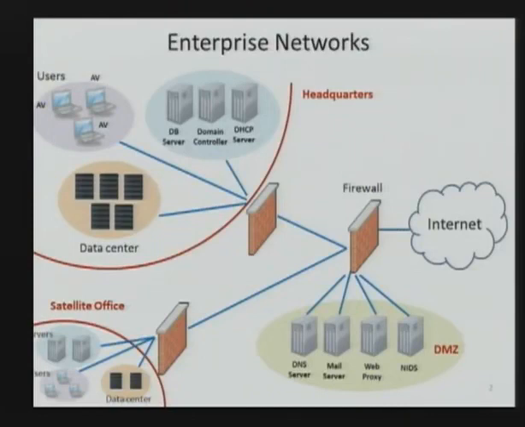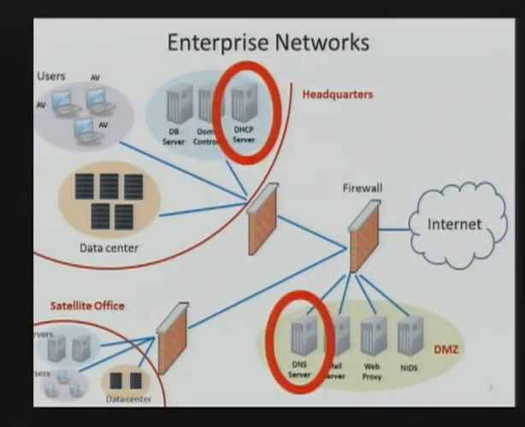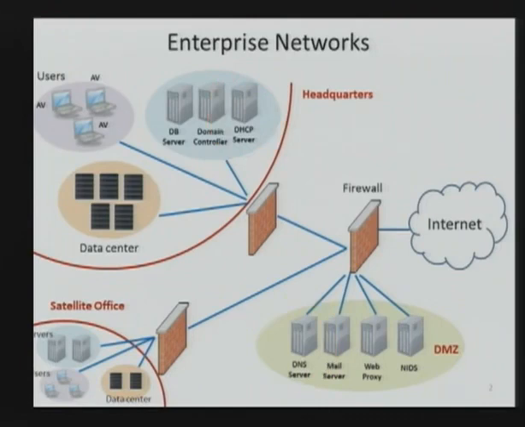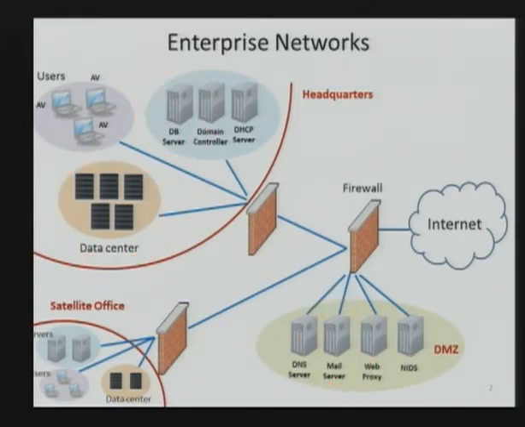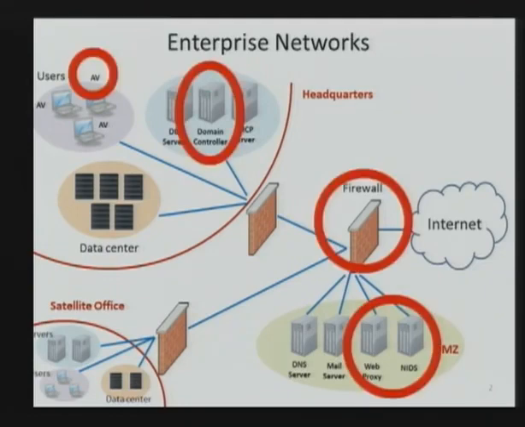An enterprise network is made up of multiple components. In addition to the users and the end hosts, there are servers that maintain the communication infrastructure, like DHCP and DNS servers. There are also servers that support application-level functionalities, like web servers, mail servers, and database servers. But enterprise networks also deploy a variety of security products to protect themselves from attacks coming both from outside and from within. These include firewalls, intrusion detection systems, web proxies, authentication servers, and antivirus software.